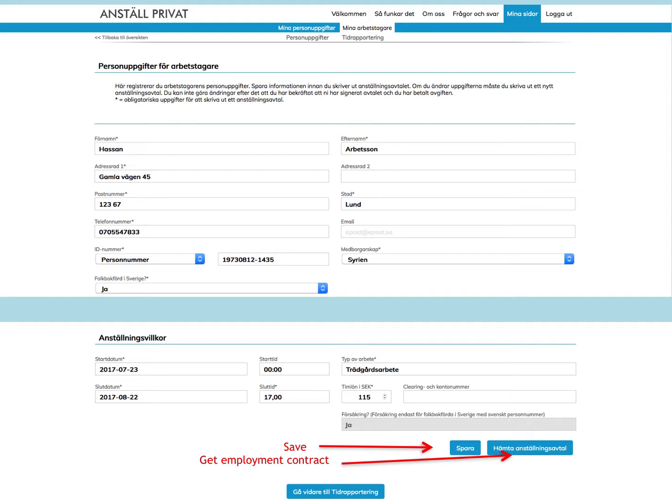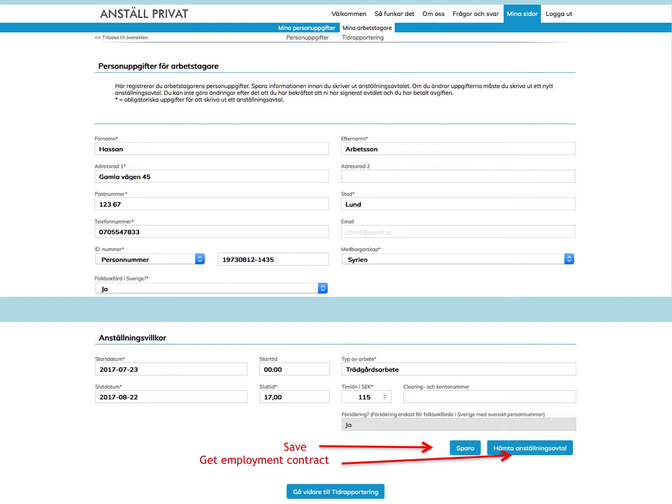If the person does not have any of these two, you choose födelsedatum, or date of birth, in the format year, year, year, year, month, month, day, day. You also have to decide on the length of the contract. You can choose 1 to 90 days. The fee is 100 Swedish krona for 30 days for use of the system.